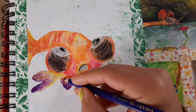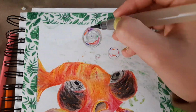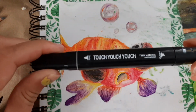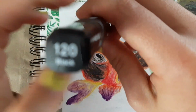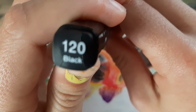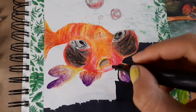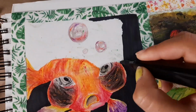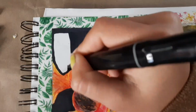You will notice that the ends of the fins are purple because I wanted them to look see-through, since the background is going to be completely black. So everything's going to stand out a bit more. You can see here I used a touch marker for the background. It did leave little streaks behind, but it doesn't really matter since paint would have done the same. I'm very glad that I made the border with the washi tape since the marker would have made a whole mess of the corners and the sides. So the washi tape helped keep it neat and tidy, and it just helped make it look a lot better.